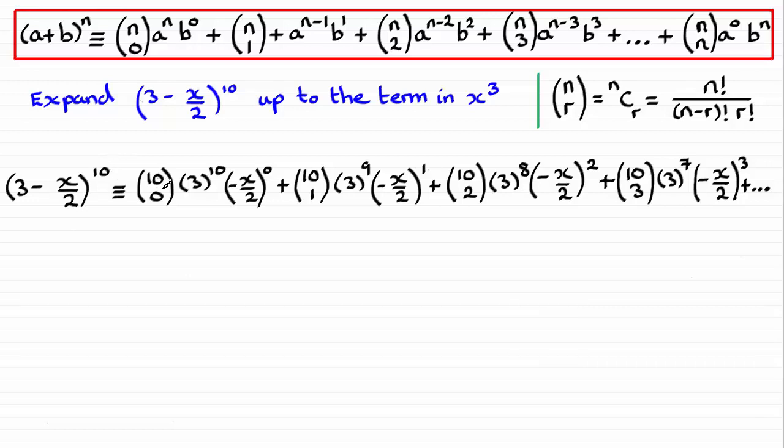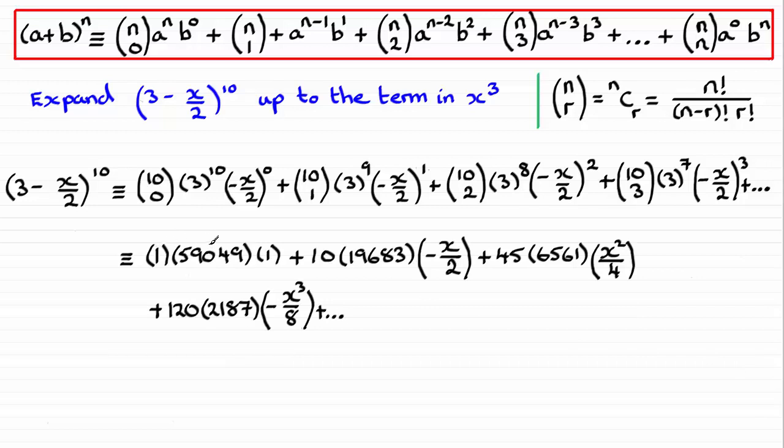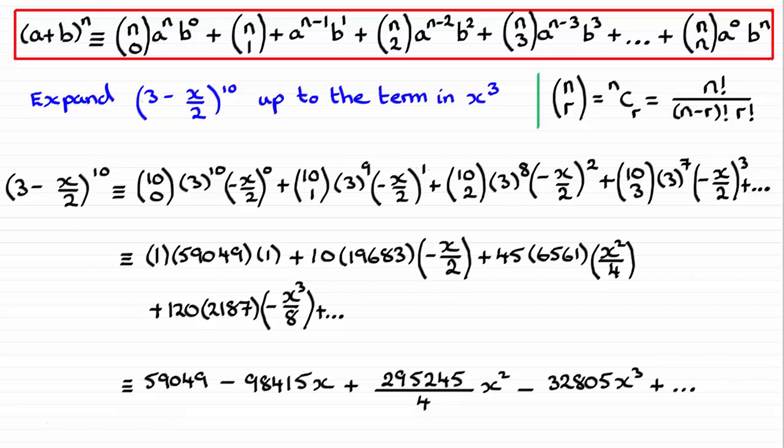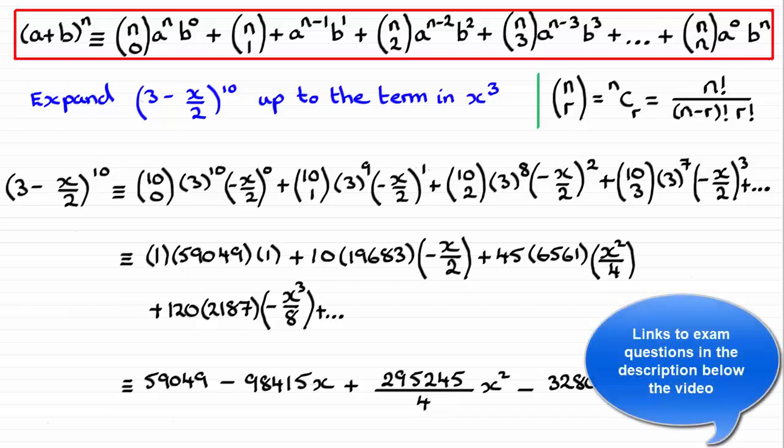Next, we just need to work out each of the values in these terms. As for the nCr notation, you should be able to use this formula. If you do work out those values, you should end up with these terms here. So it's just a question now of simplifying each of these terms. If you do that, you'll end up with this line here. Okay, so I hope you're able to see your way through that one and any similar problems. Don't forget to check in the description for links to questions like this that come from exam papers.